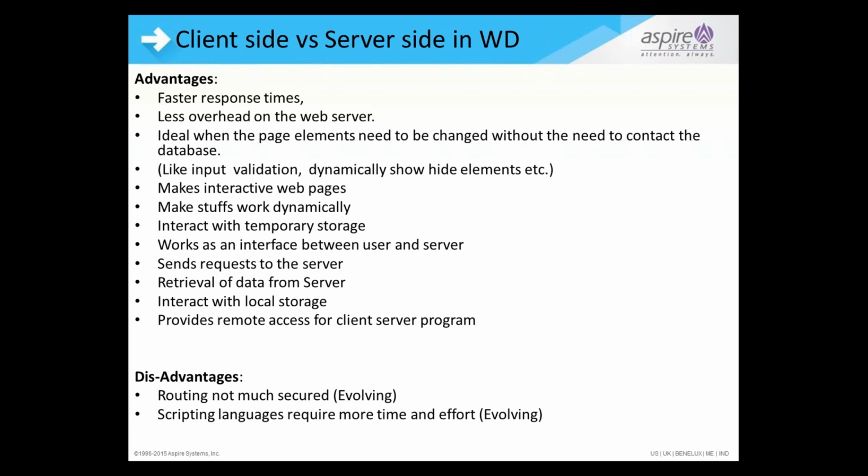So basically what he's saying means the client-side framework is ideal when the web page elements need to be changed without need to contact the database. I'll tell you an example. Let us say again I have a page where I have a drop down. Let us assume the drop down consists of countries. You must have seen a drop down consists of countries, right? The moment you select country, the next drop down has to show a list of states present in it. For example, if I select India, it has to show Tamil Nadu, Karnataka, etc.